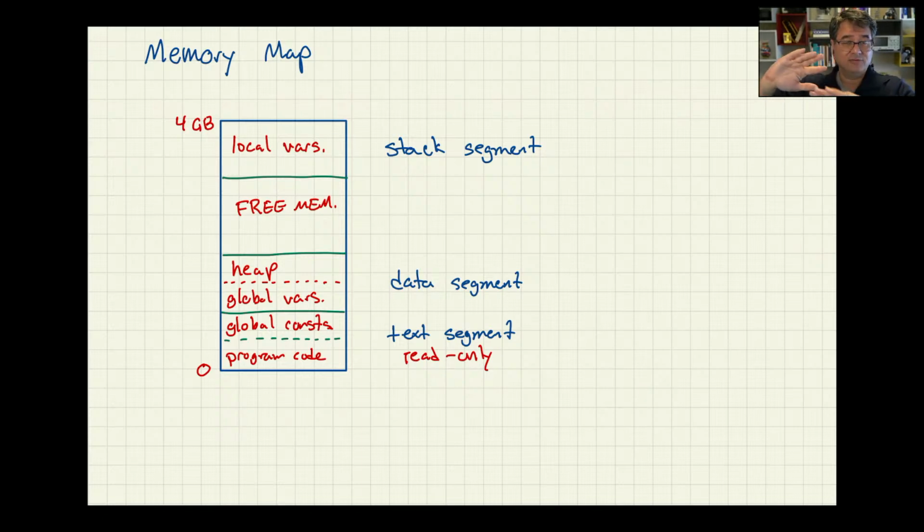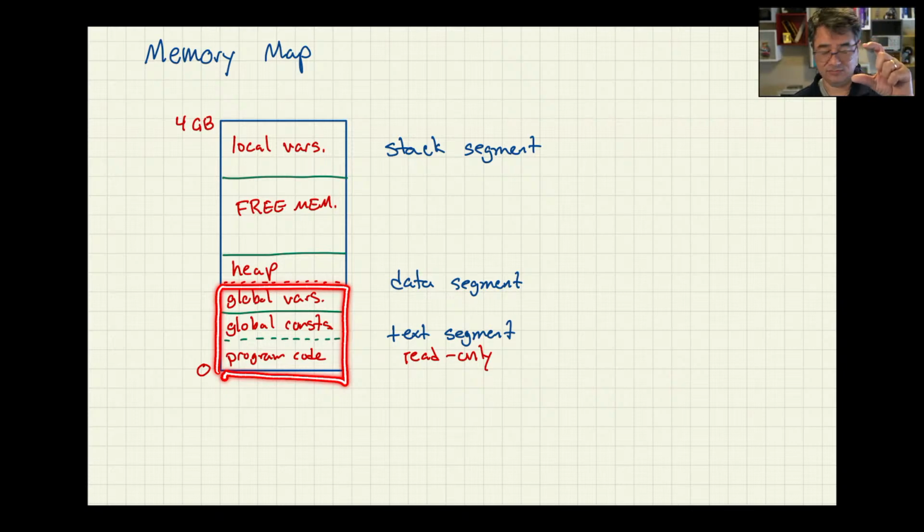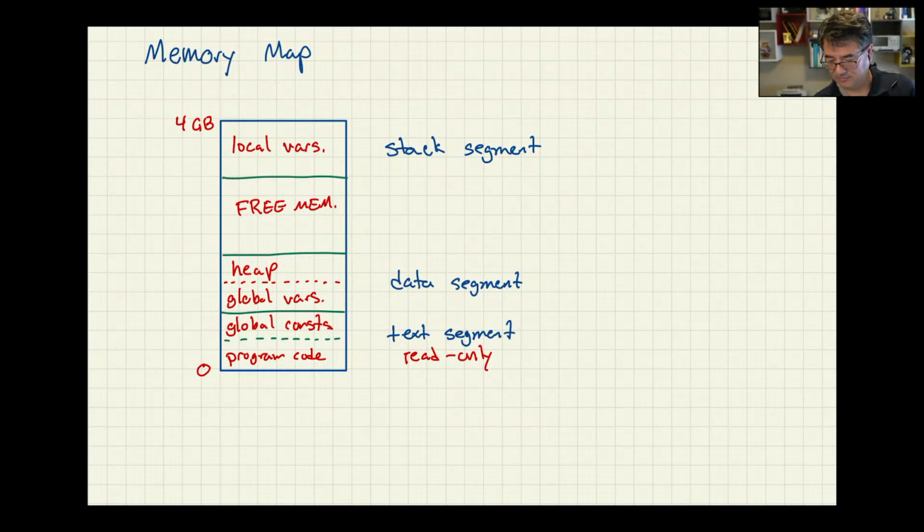Then it also looks in your program for any global constants, and it allocates space for that. It looks in your program for any global variables, and it allocates space for that. And then at that point, the loader's done. You've now got your program loaded into memory. So for a particular program, this size of the memory map will remain constant. You're not going to be adding any more constants because the compiler already knows about all the constants. It's looked through your code, and it knows about all of them. It knows about all the global variables, so that's not going to change. So that part of the memory is fixed.